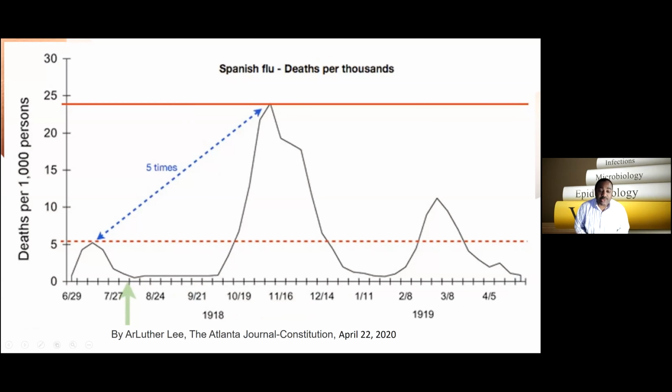So I also want to show you this graph of what happened in 1918. The first wave that you see there, that first little curve that started in June, was the first wave of the virus, like what our first wave looks like now. And after that, people became comfortable. They started opening back up. They started going out. And then the second wave started right around September. And as you can see, the important thing to see about this is that the second wave caused the death of more people, 5 times more people than the first wave did.